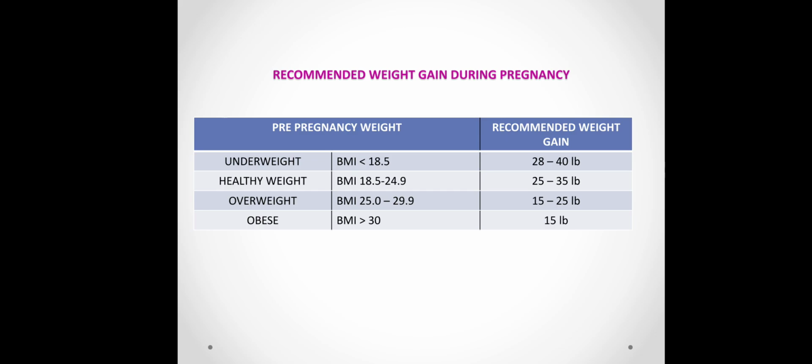Again, before natin masabi na ito yung recommended weight gain mo, we need to take the BMI, or the body mass index, okay? So, alam ninyo na siguro yung formula with that. So, underweight, nasa below 18.5, ang recommended weight gain sa kanila during the pregnancy is nasa 28 to 40 pounds. Okay, for the healthy or normal, nasa 18.5 to 24.9, nasa 25 to 35 pounds.